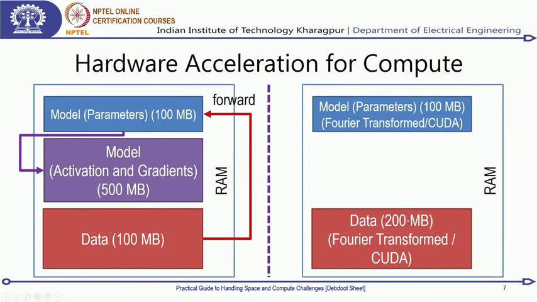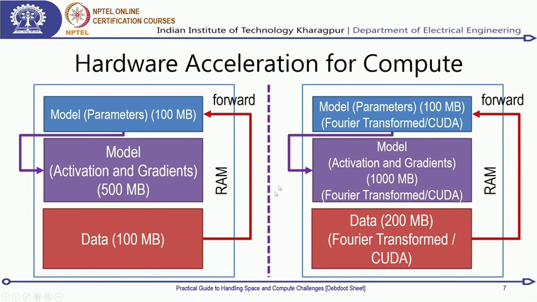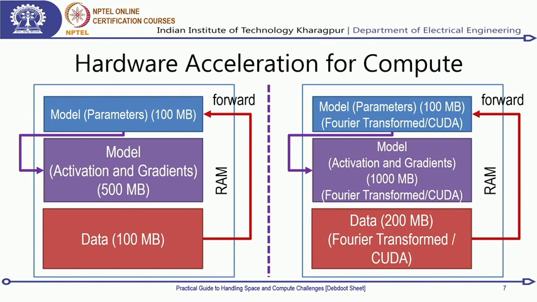However, because you are making this Fourier transform, the Fourier-transformed data is going to take more space. Typically it consumes about double the space, for your activations as well as for your data. So, the downside is you will require more space. The upside is definitely that you require less time to operate. So, this is typically what happens when you are doing it in an accelerated form.